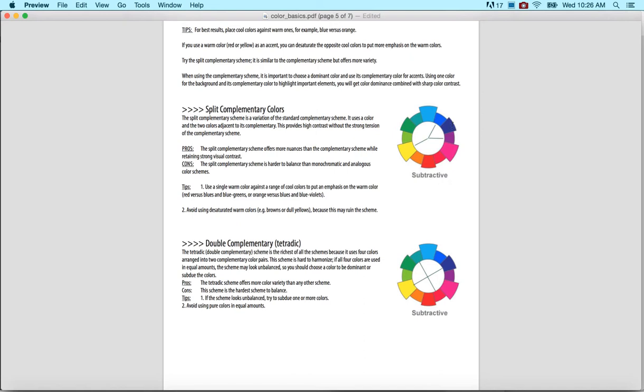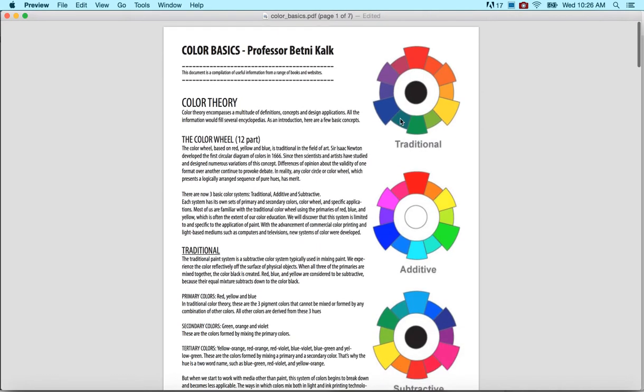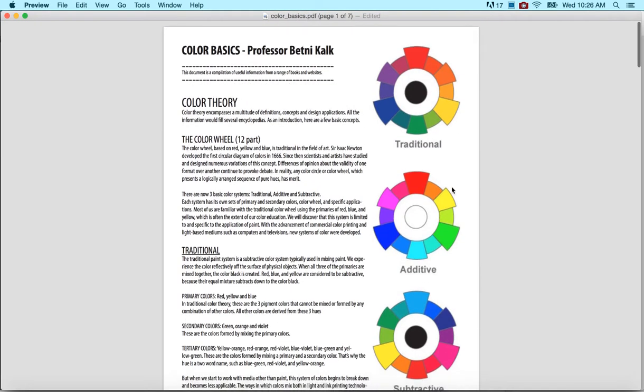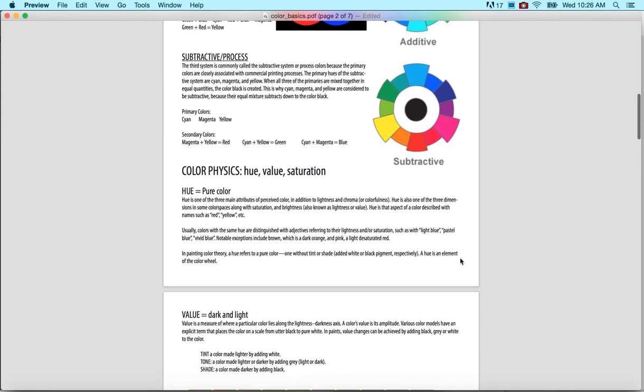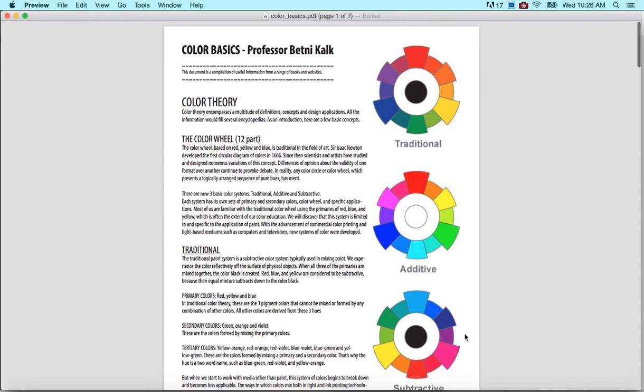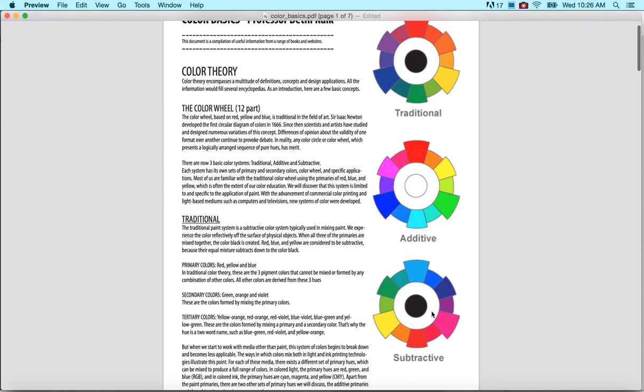If I wanted to take this blue-violet right here and move it across, instead of using yellow, I would use yellow-green and orange. And again, when you're doing this, you've got to remember you can use either this one or this one. You can try this one. I don't think it's quite as effective when you're talking about these different color harmonies, because the color harmonies were built upon the traditional color wheel. Okay, so I'm using the subtractive here because I use it a lot, but again, for your knowledge base, just know that the traditional probably would work very effectively, but you can use the subtractive if you want to.